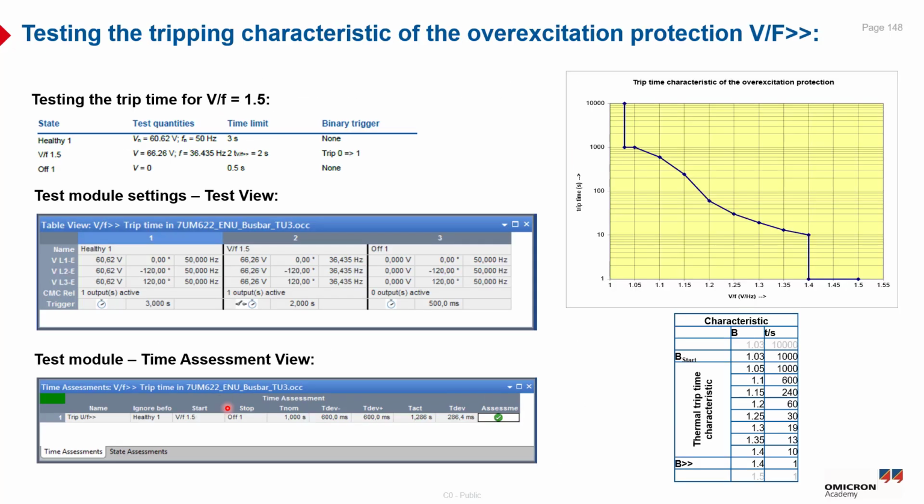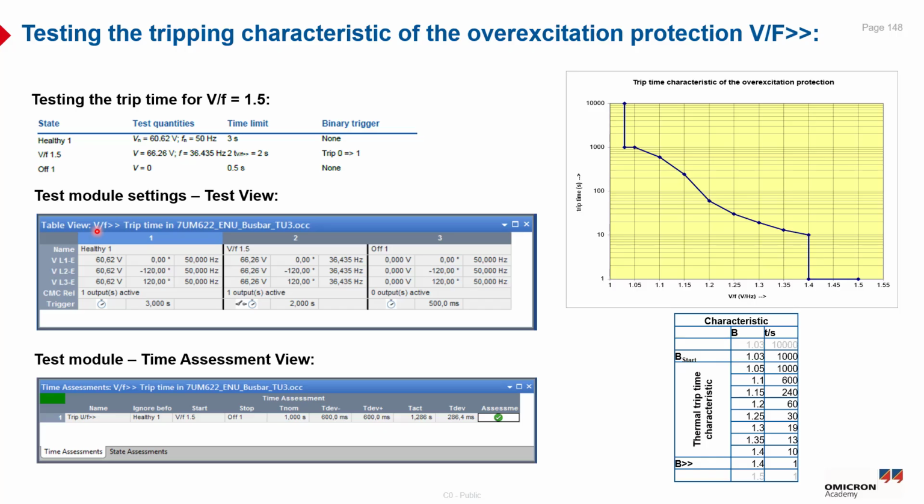Now we will talk about the tripping characteristic also for the second stage of the V over F double greater. As you can see, we can use the state sequencer again for testing the tripping characteristic of stage 2 of overexcitation protection, which also requires special consideration due to the overlap with the under frequency or the overvoltage protection function. So this test is only possible if the trip times of the under frequency protection are longer than the V over F double greater stage trip time, or if the under frequency and overvoltage protection functions can be externally blocked.